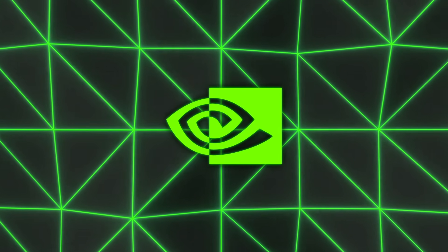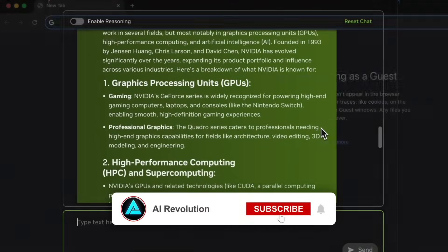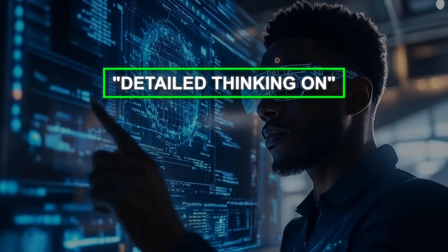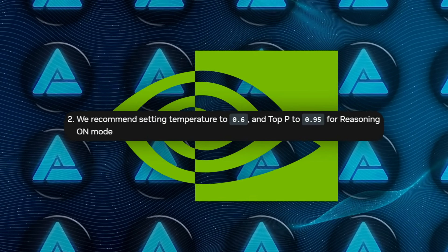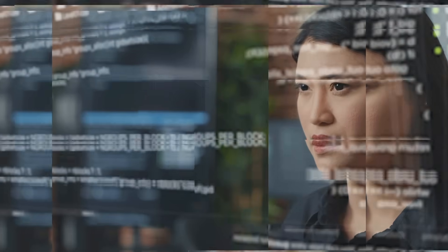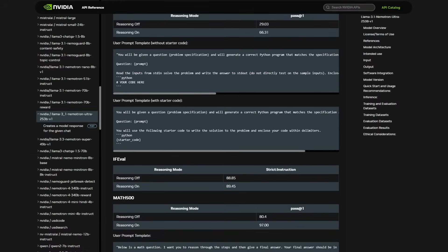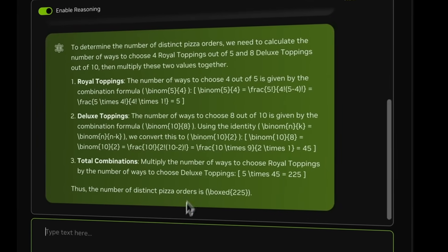If you're a developer, hooking into Nematron Ultra is pretty straightforward if you're used to Hugging Face Transformers. NVIDIA suggests version 4.48.3, setting up your pipeline in Python, and controlling the Reasoning On and Reasoning Off modes with a system prompt that says 'detailed thinking on' or 'detailed thinking off.' For Reasoning On, they recommend a temperature of 0.6 and top_p of 0.95, which introduces some creativity. For Reasoning Off, try setting it to greedy decoding or temperature equals zero for more deterministic outputs. They've also put out instructions for using VLLM so you can serve up an API for your apps.